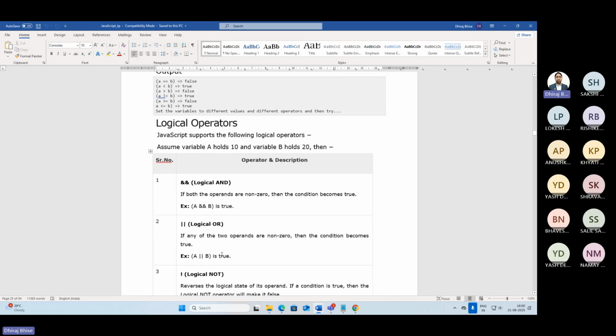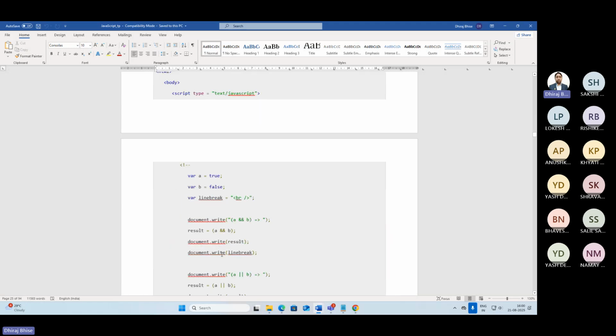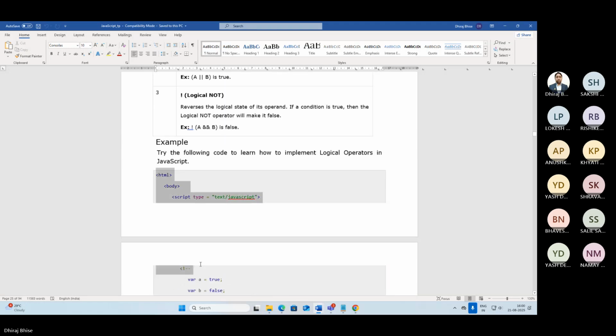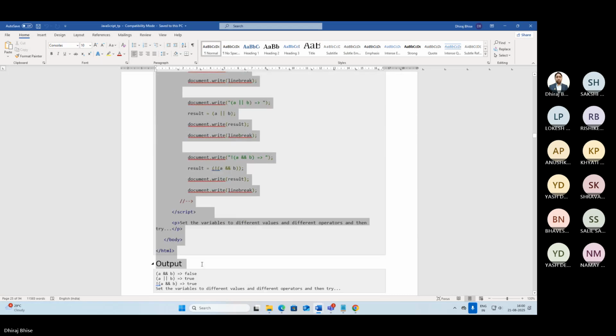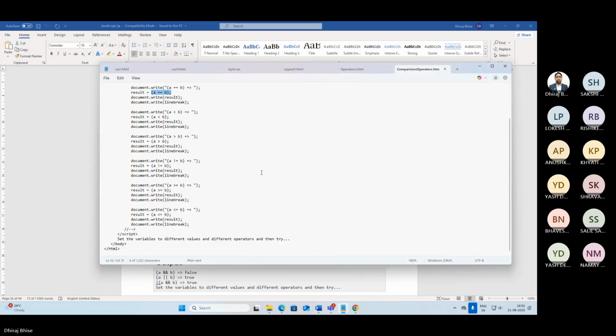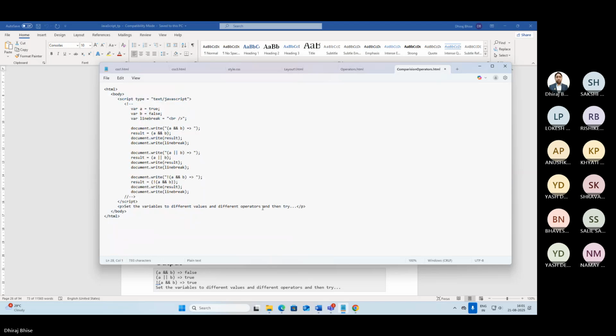Logical operators: and, or, not. Want to check this again? Tell me again, A and B, what will be the result? Yes, true and false.